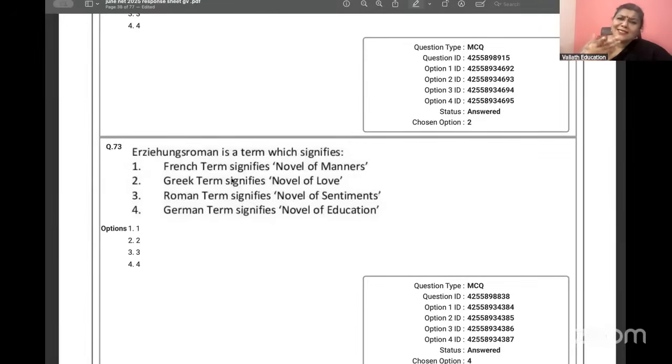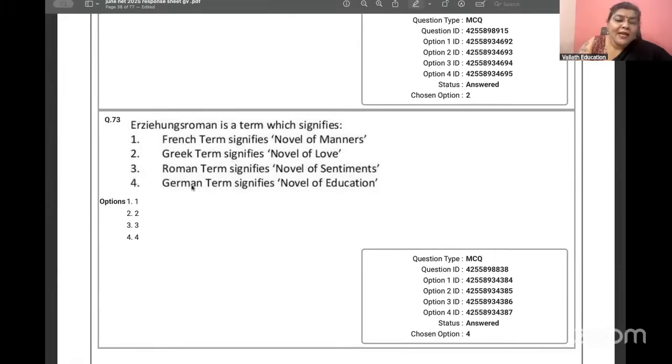This is a basic thing. Bildungsroman is, these are all BA level literary terms. Bildungsroman is the novel of development. Kunstlerroman is the novel of an artist's development. Erziehungsroman is a novel of education. In 1 second, you can write novel of education. Anyway, Bildungsroman and all are German. They gave not only this, but Erziehungs, that sound itself is German. This is all general knowledge. If you don't have this general knowledge, you cannot be teachers.